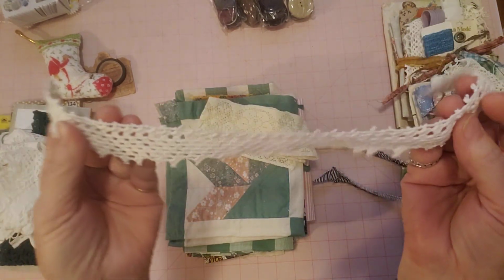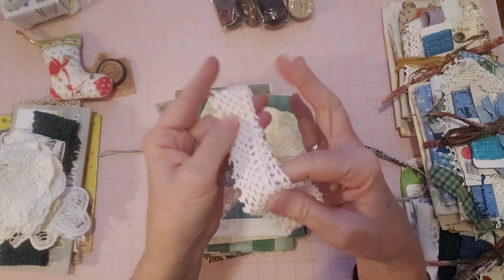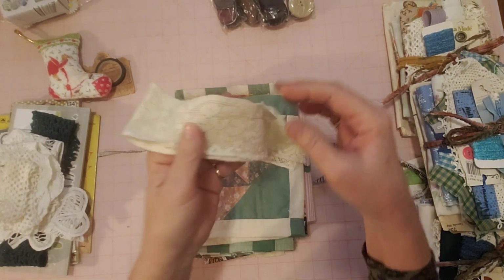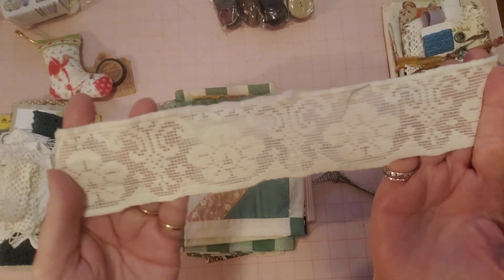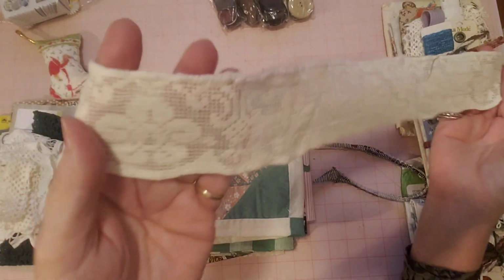Here's another little piece of kind of like a doily. Piece of that. Plus we like to use them in, you know, layering. Little pieces like this, sometimes slow stitching. These would be great for slow stitching. Here's a pretty piece of trim from something I cut apart. Isn't that a pretty one? It's kind of ecru colored.